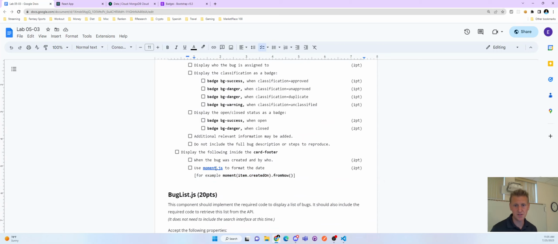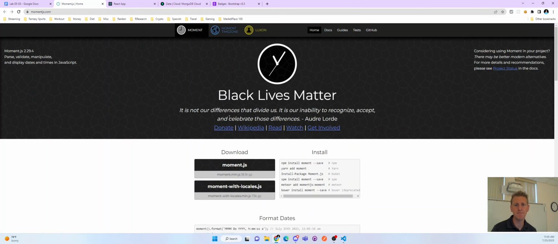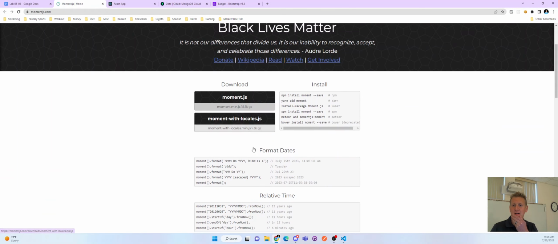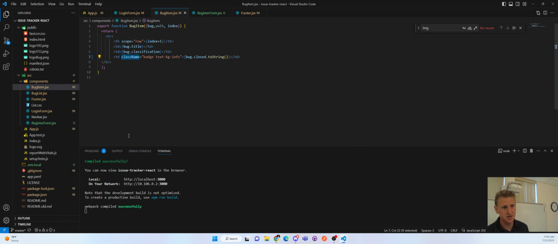Use moment to format the date. So let's do that. Moment is an NPM package. It's pretty simple to bring in moment. So let's take a look at moment. Let's see if we have it installed.